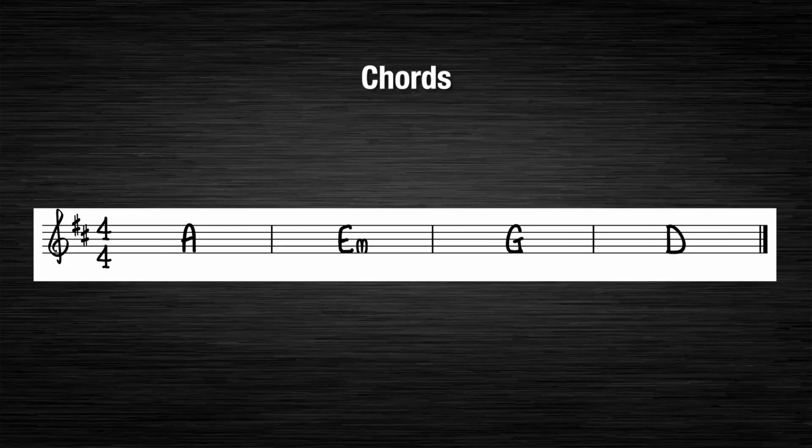Let's analyze this 8-bar solo and we'll take it 1 bar at a time. The chord progression for this track is A, E minor, G, and D. And this solo uses mostly the basic chord tones for these 4 chords. On the right side of the screen, you'll see the tabs and notation, and on the left side, I'll show you which triad pattern or triad patterns I'm referencing.